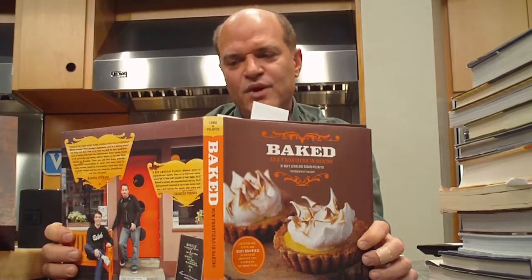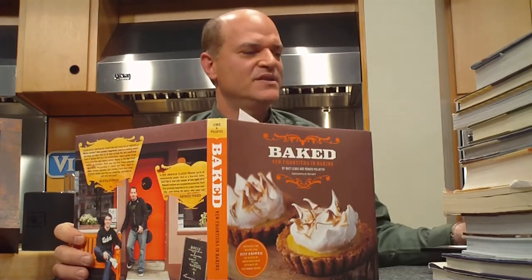So it gives you step one: buy a pound of dried beans, kidney or cannellini beans would do. Number two, line an unbaked pie crust with parchment paper or aluminum foil. Step three, pour the dried beans into the pie crust and bake the crust as directed. And step four, after the crust is finished baking, make sure to let the beans cool off before storing them in the mason jar. And I would say that's quite a unique idea to save you some bucks from buying those heavy and expensive weights. So I highly recommend that you purchase this book, Baked.